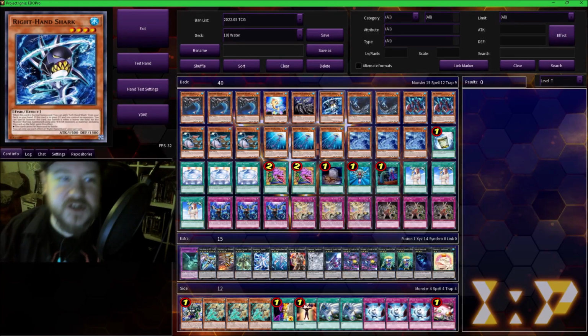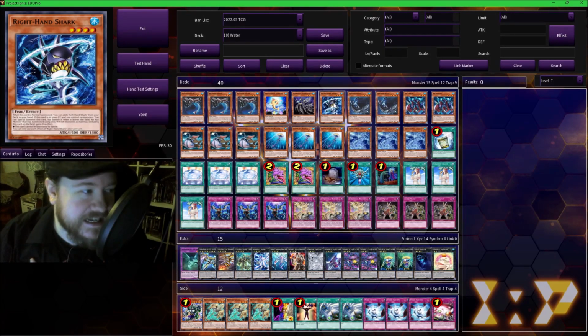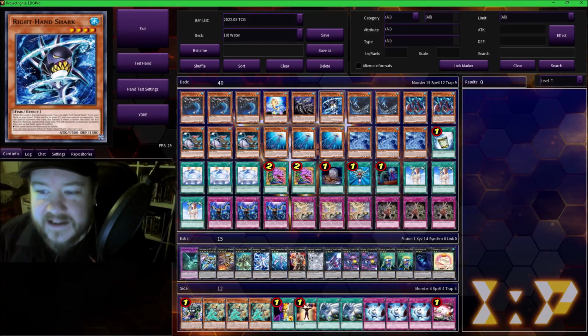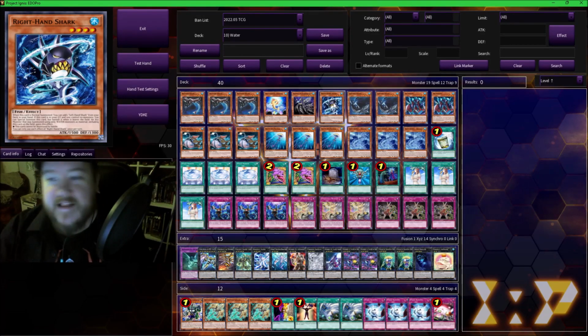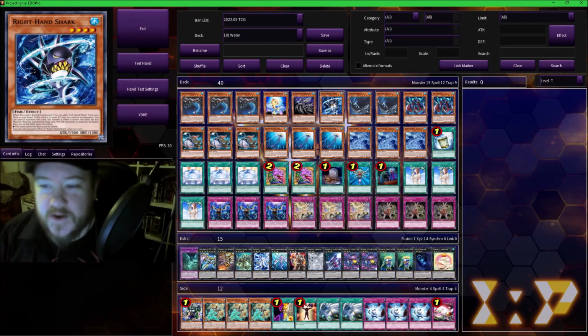Then we got the right-hand shark, which I'm going to play even if I get a hold of the new sharks that are out there that are level 5, which I haven't had a chance to get yet. But yeah, I think I'm still going to play this card because I really like the whole can't-be-destroyed-by-battle thing. A lot of players forget that that's a thing, and there is a combo with a monster in the extra deck that does still come up. So yeah, we're definitely going to keep that as an available move.